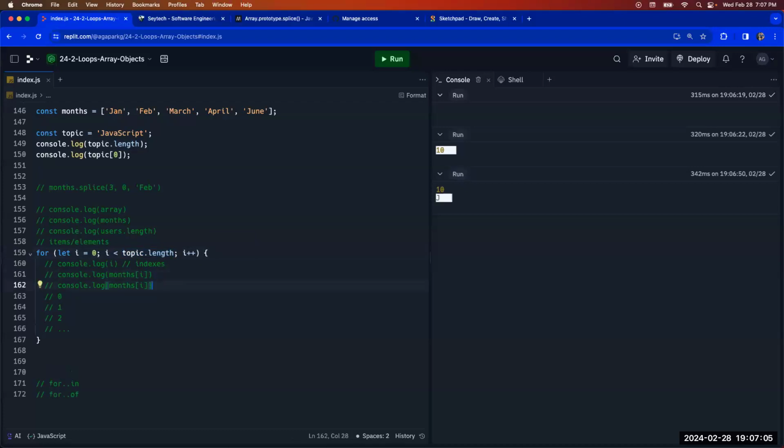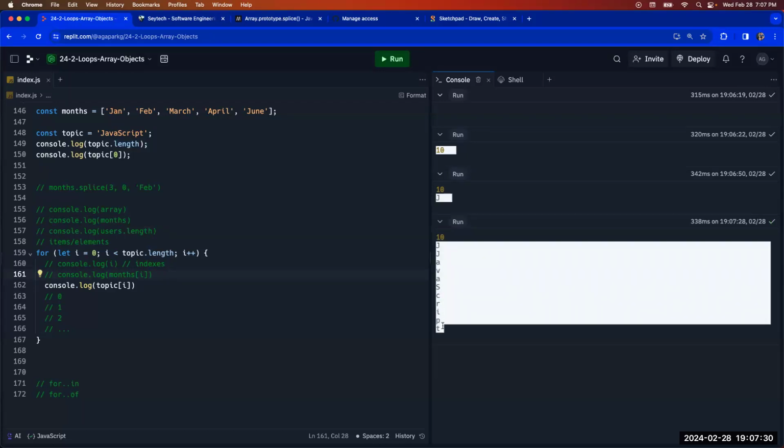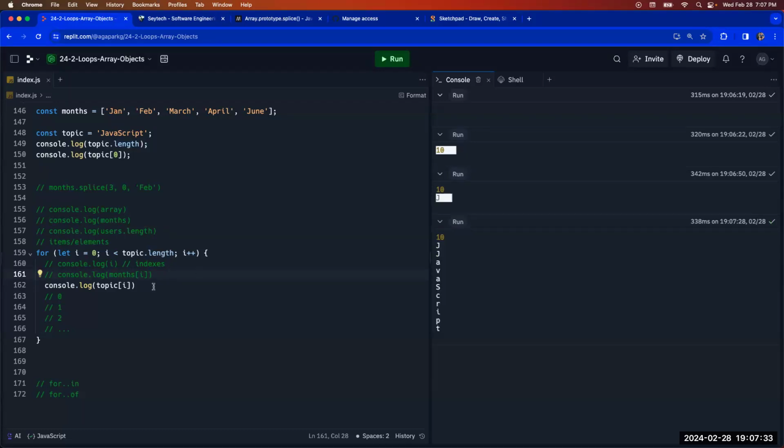And right over here, we can say topic[i]. All right, these are some of the built-in methods that work for arrays and strings. In this case, we'll just print out every single letter from that word.